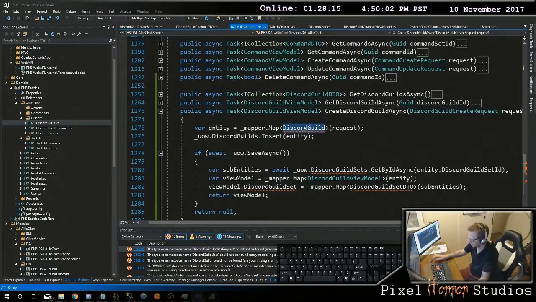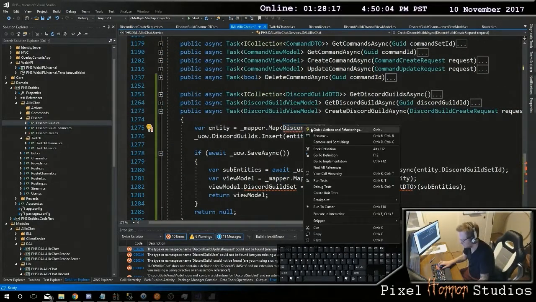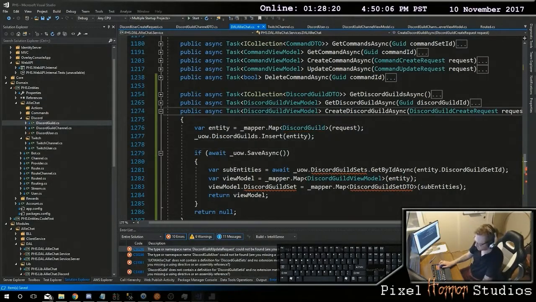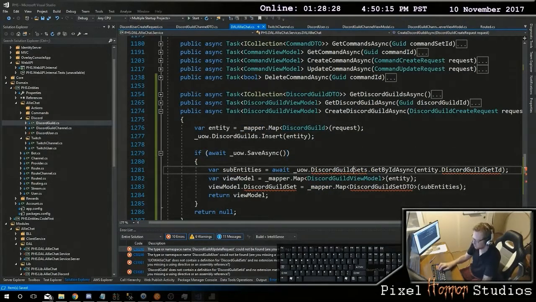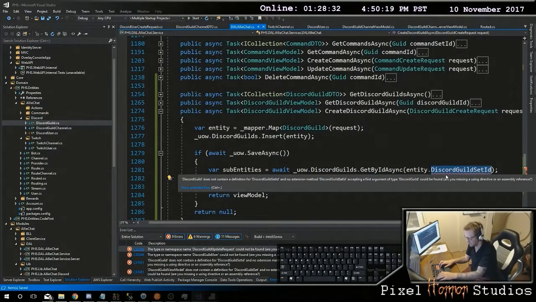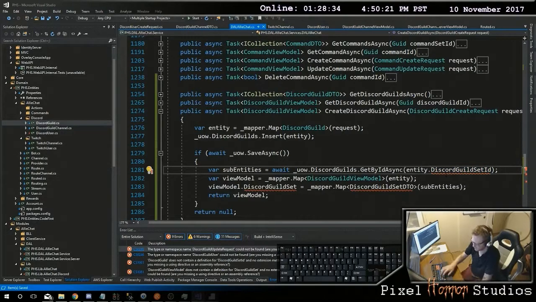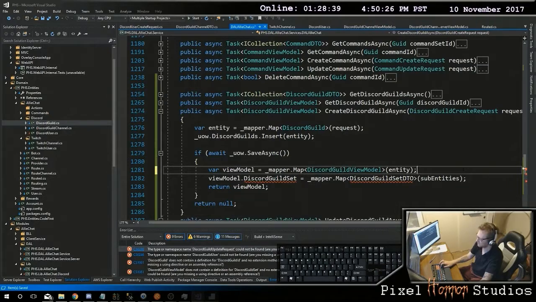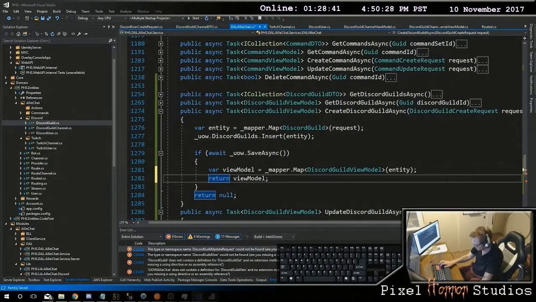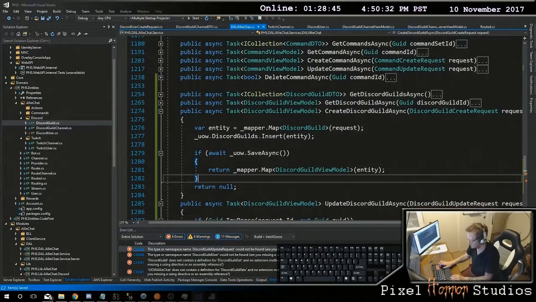We're going to be mapping our Discord guild from this request and then inserting it. And then if in fact it saves correctly, we're going to do a Discord guilds and we're going to get our entity.Discord guild ID. There is no sub-entities. And all we're going to be returning here is our mapped entity.